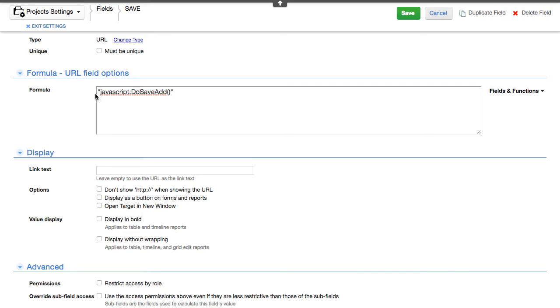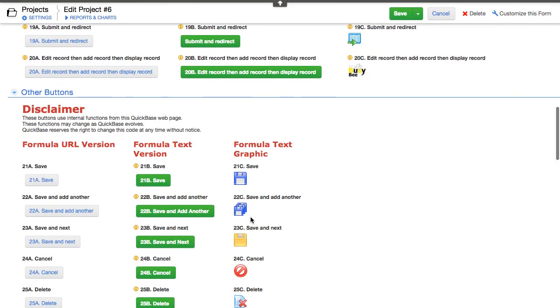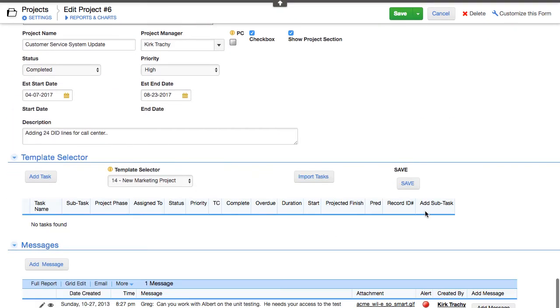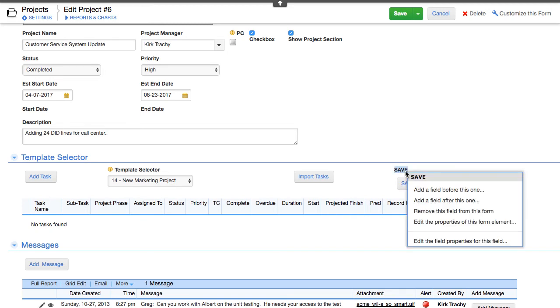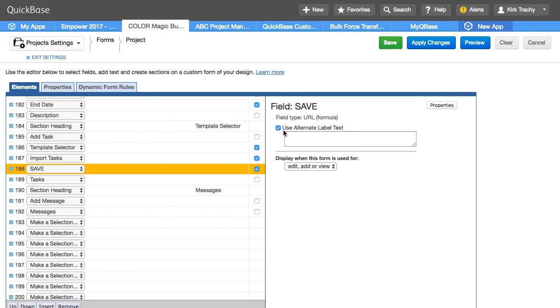And truth be told, as you scroll down on the page, the Save button is visible. So do we need to have that? That should always be omnipresent at the top of the page. But I want this to say Save. And it's perfectly okay. The worst thing that can happen is someday we may change QuickBase, and there's the new Save button. You can right-click, you can edit the form and take away the text that's on there by saying I'll use an alternative label, but I'll leave it blank, and then save that.